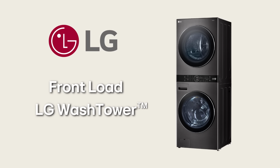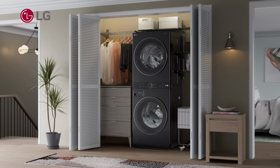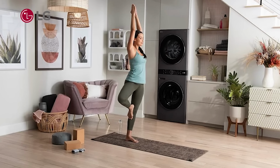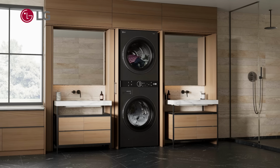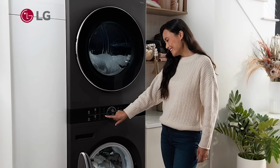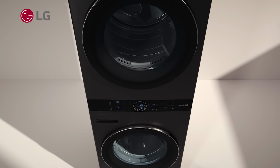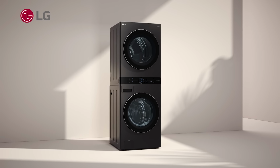Stacked washer and dryer. Stacked models are perfect for small and narrow spaces and are seen in laundry closets, in apartments, or laundry nooks in mudrooms, or other creative laundry spaces where vertical space is available, but horizontal space isn't. Older versions of these that are stacked are called laundry centers. This style is not your typical stacked washer dryer, and in fact, it has some really cool additional benefits.